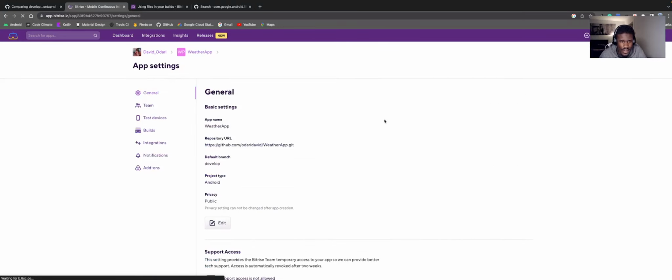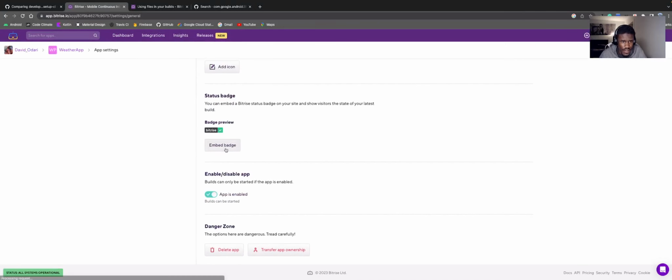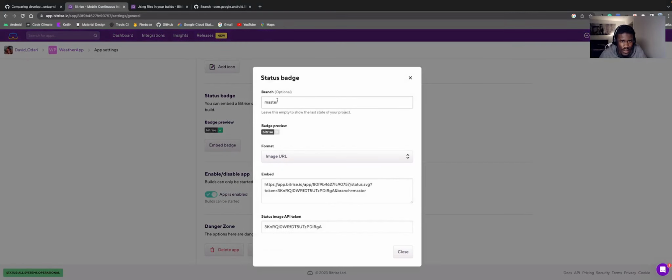Let's go to settings. I think yes. Embed the badge, branch develop, embed. So this is the URL. Markdown.